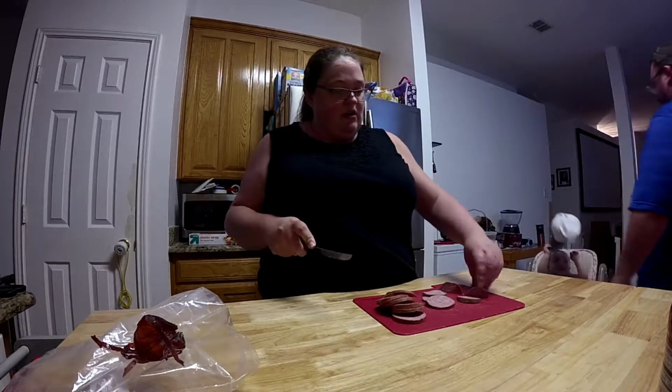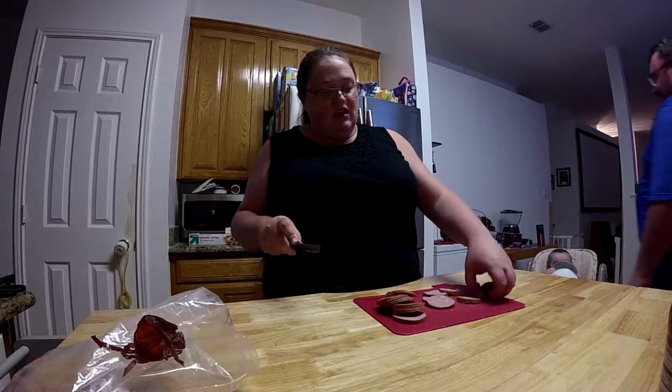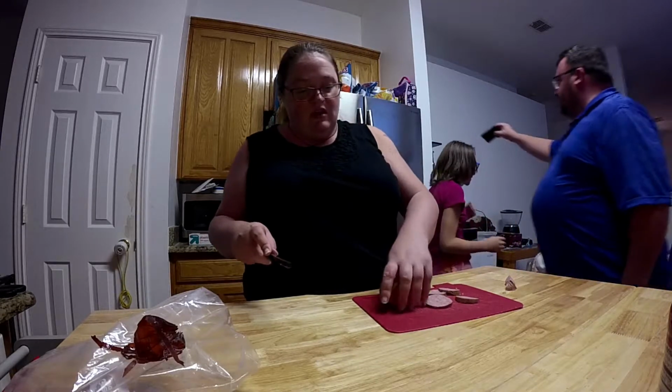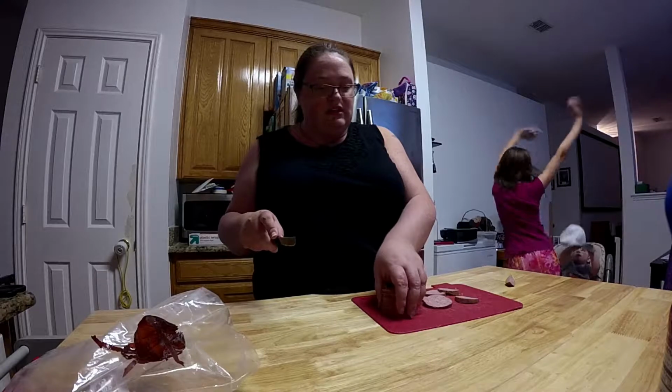Alright, these end pieces are for eating. These aren't for going on the pizza. And then I just quartered all the slices.